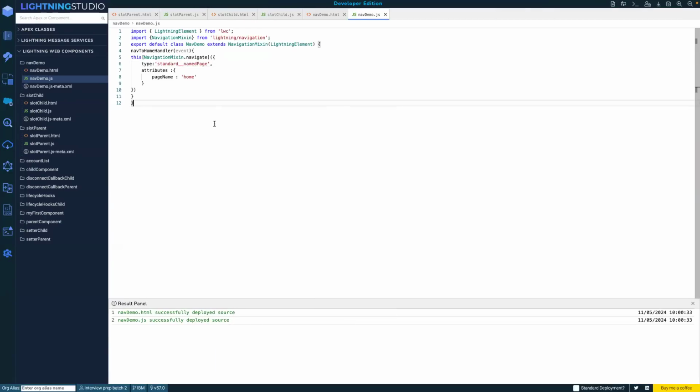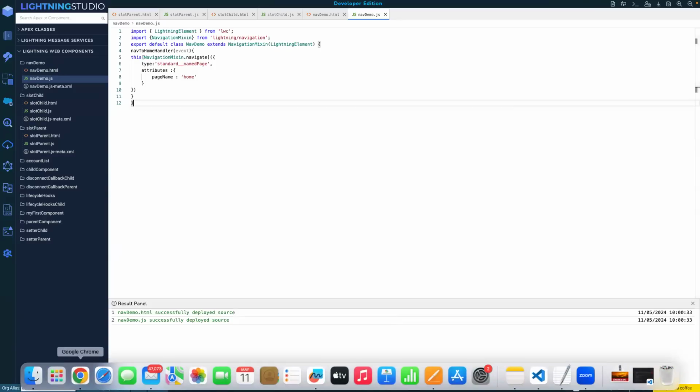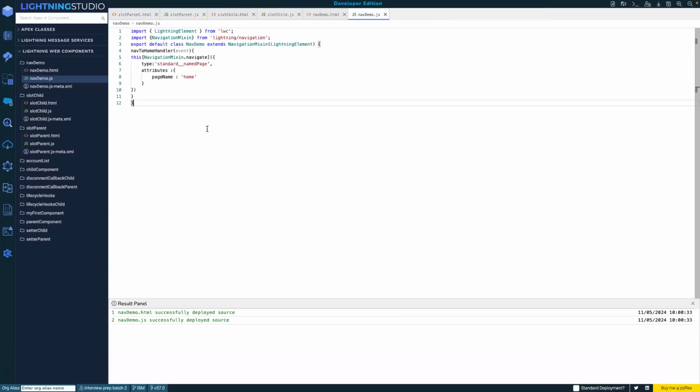Okay. There is also another attribute written in the document. But we are just going to the home page, so I don't think there is anything called object or anything. Otherwise, we'll have to pass the object name as well. But in this case, I just want to go back to the home page. Navigation mixin dot navigate is fine.